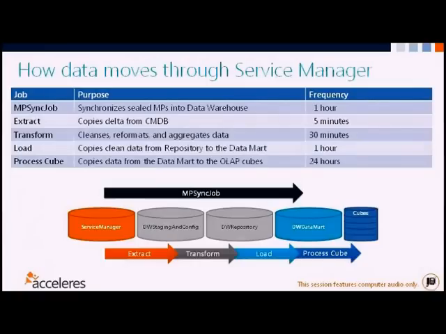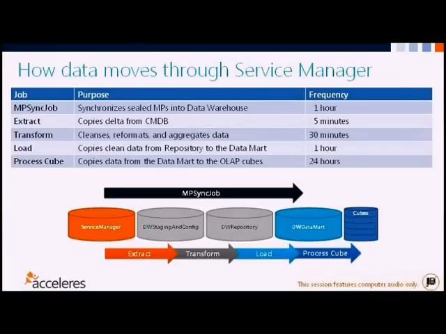When we're talking about these different data sources, we just want to make sure everyone understands what we mean. So in Service Manager, there's a series of databases that the data flows through. You can see at the bottom of this slide, the orange database there, Service Manager. That is the CMDB, and that's your live database. So the console is going to plug into this database, PowerShell does, and this is really where your analysts are working from. Then there's a series of ETL jobs, extract, transform, and load jobs, that the data warehouse component of Service Manager runs this data through.